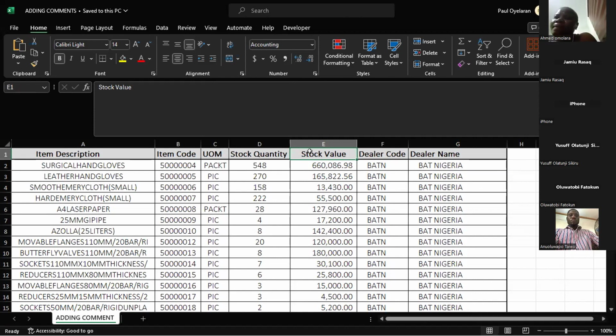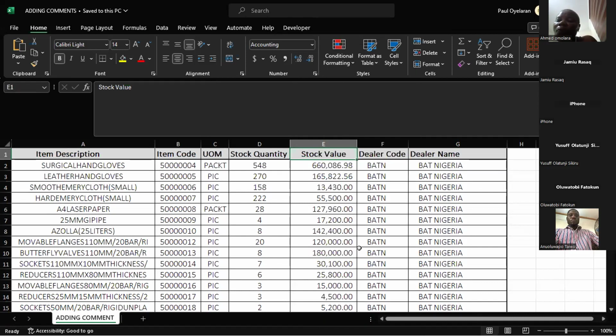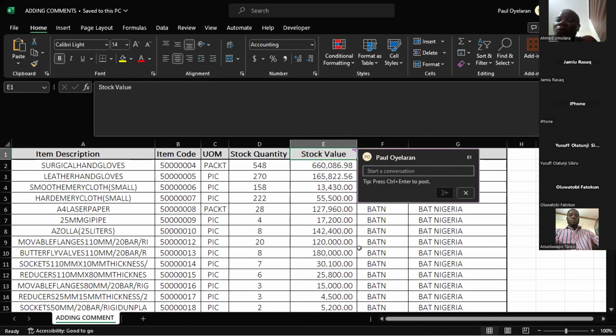Now, how do I do that? On that stock value, Paul, right click on it, you see add comments. Click on new comment. Now you can type something like, Paul, please confirm that the stock value is correct.